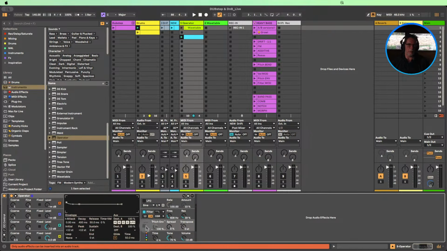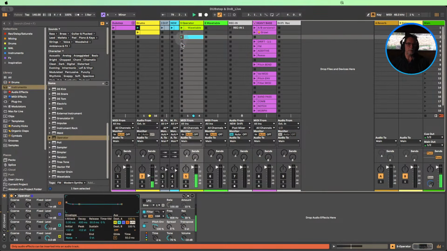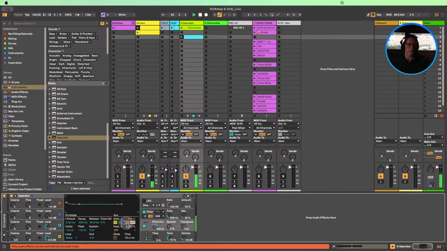Now let's say we could bring in a pitch envelope as well. And we could see where we're applying that to. So if we want one of these, A or B, let's say, to have a bit of a really plucky kind of attack to it. So let's turn off B for a sec.